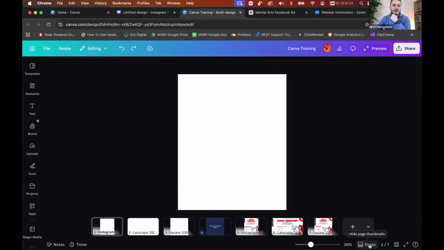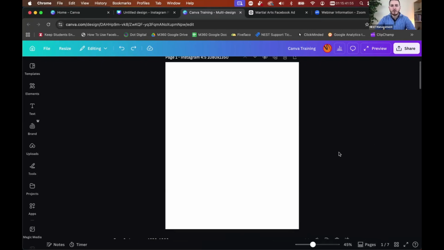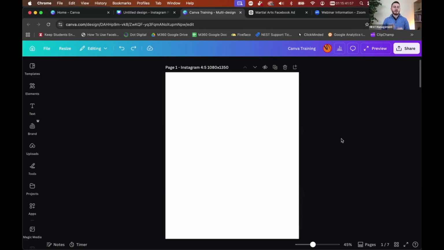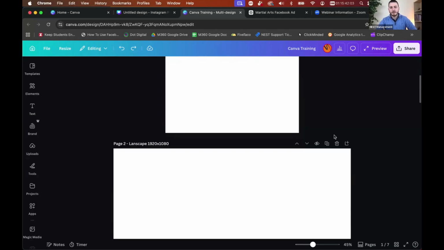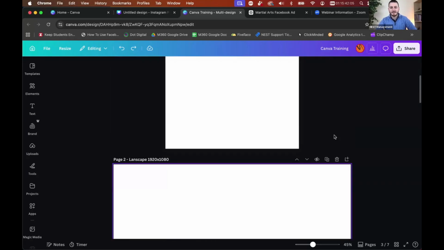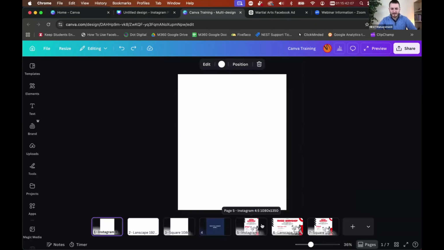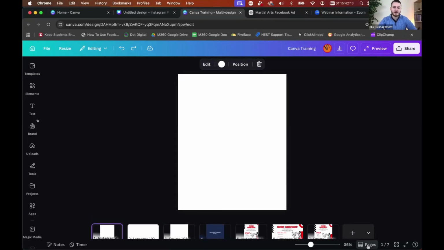So I click this button here in the bottom right hand corner, and it will turn it into more of a page that you can then just scroll through everything. So here, I've done the most important thing, which I'm going to tell you in a second, but you can actually scroll through and see it instead of going across like a little presentation. This is kind of like a presentation. So I like to click that off personally.